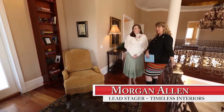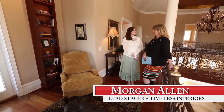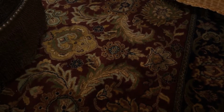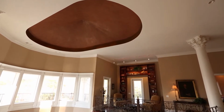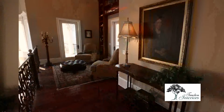So here we have this extra niche. It's a nice little reading area, comfy, cozy chairs, great lighting, and a spectacular view to top it off. That's right. I noticed how you matched up the carpet to the beautiful ceiling detail above. Great job on that, but I'm anxious to get inside the master bedroom. It's glorious. Come on, let's take a look.